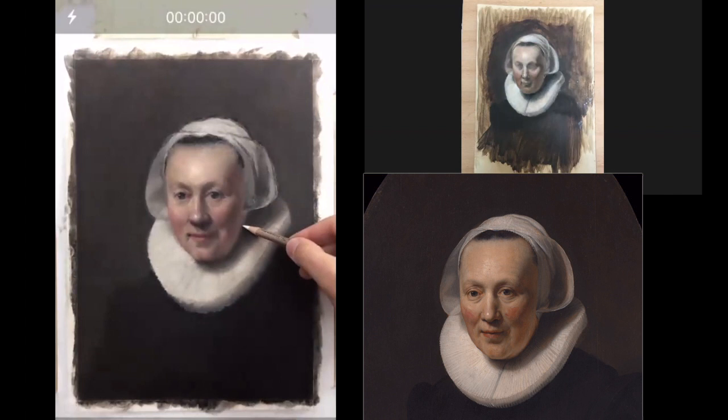So I'm going to likely make a mark here with the white chalk. You see what I'm doing? I'm checking to see if it looks better this way. If it doesn't, I'm going to just erase it. See that? This is a risk-free way to play with the geometry of your painting.